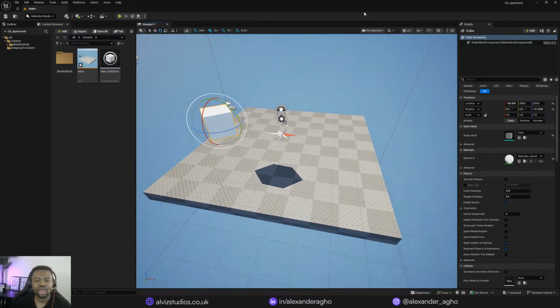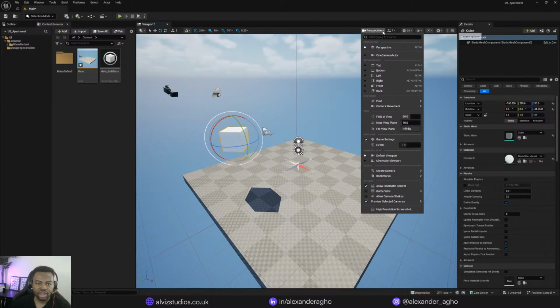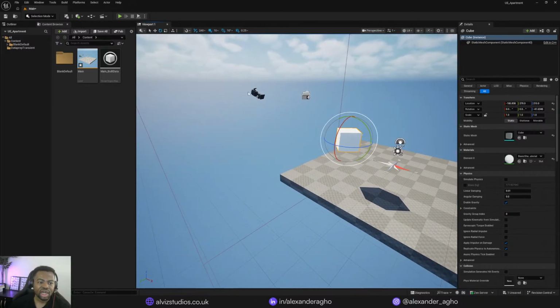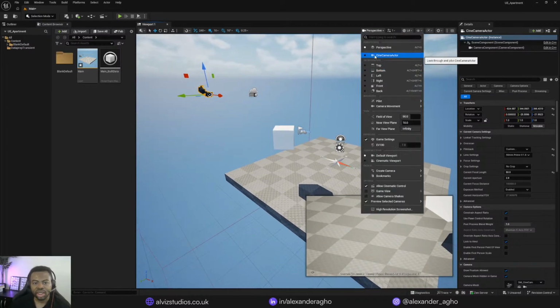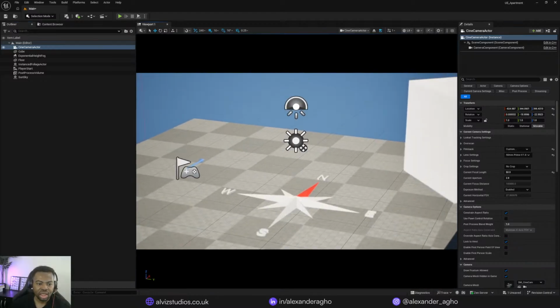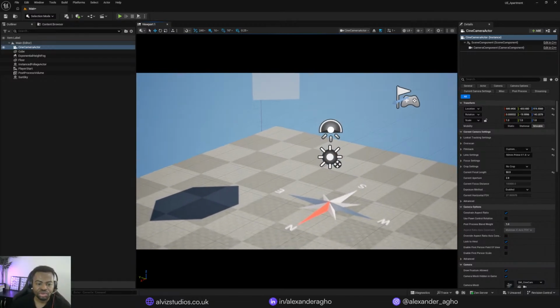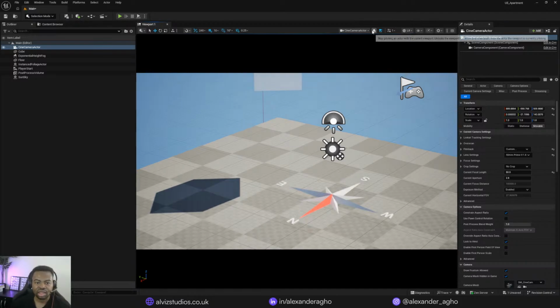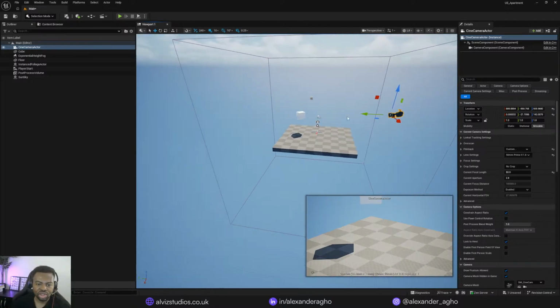All right, the next thing we want to look at is these icons here. Right now, we are in perspective, and if I click on this drop down, that's what we have here. We have a camera in our level, so we can pilot it by clicking on this. This is the camera. If I go to my outliner, you see that is the camera name as well. So if I go in here, I'm right now in the camera view, and while I'm moving, I'm actually moving the camera. If I want to come out of this, I can click on this button, which says stop piloting. And right now, I have actually moved the camera from where it was to this place.